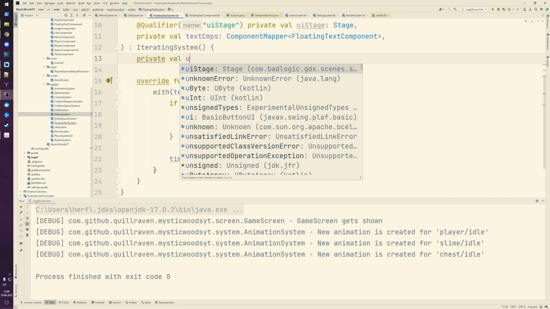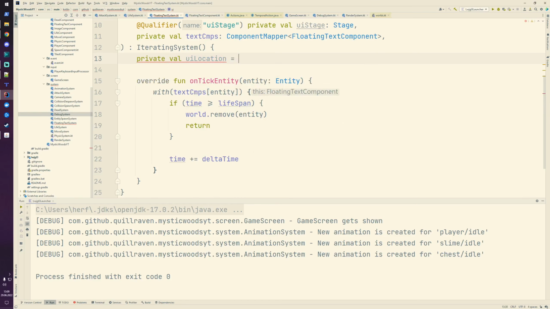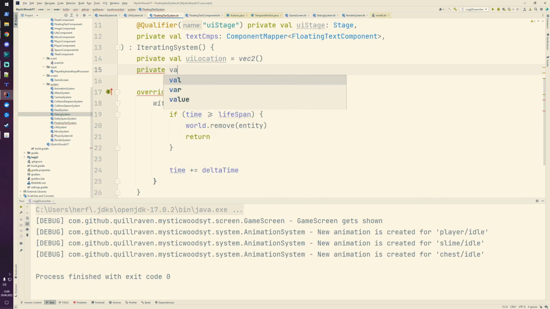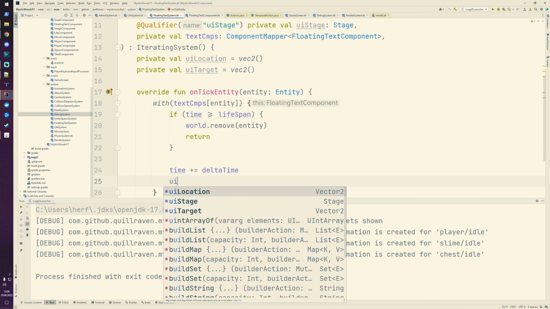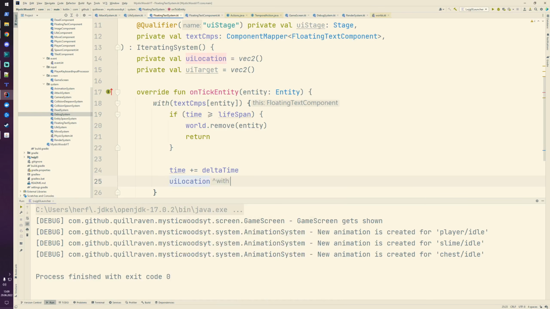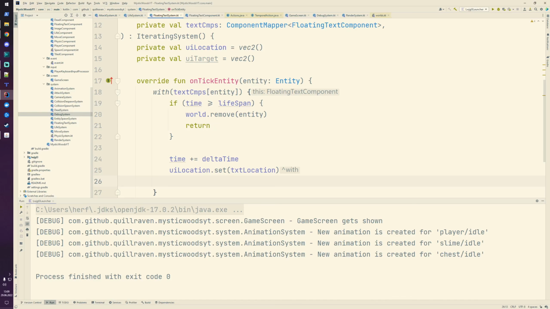So let's call the first one user interface location, which is a Vector2, and the second one the user interface target, which is also a Vector2. So the first thing we are going to do is set our user interface location to the text location of our component.